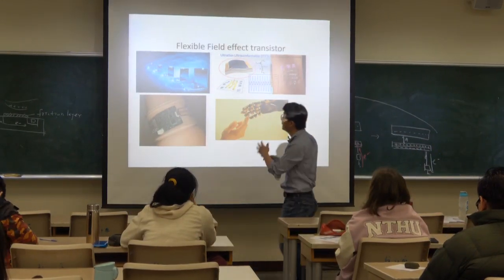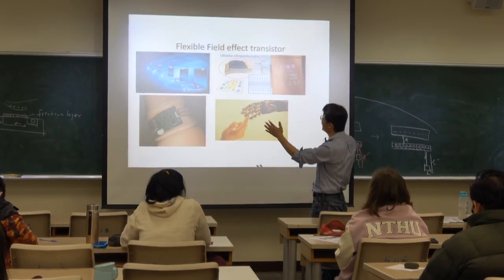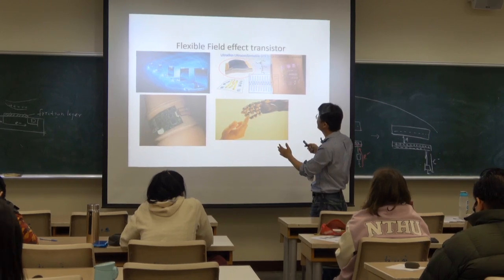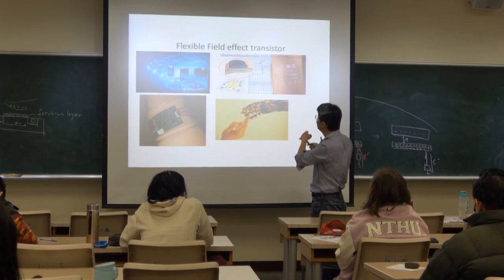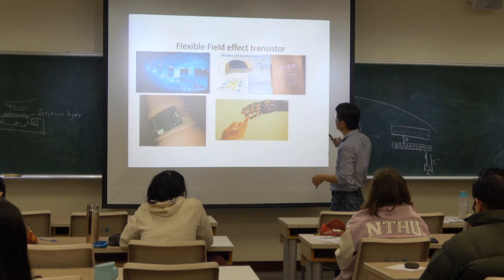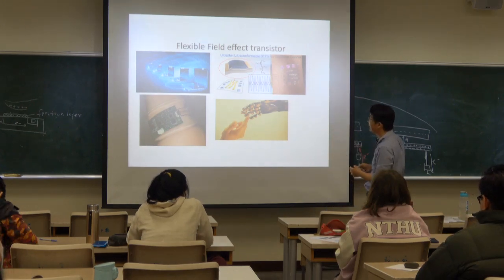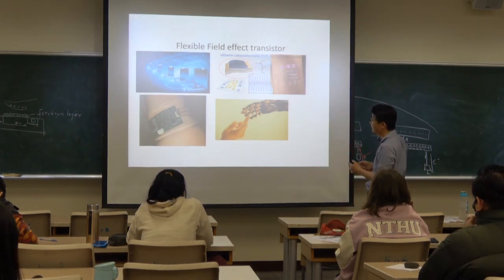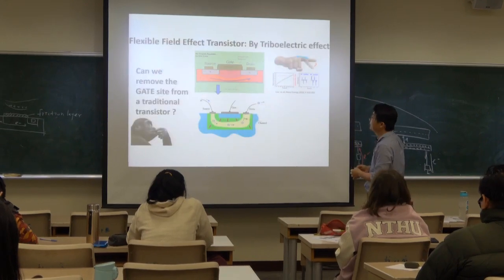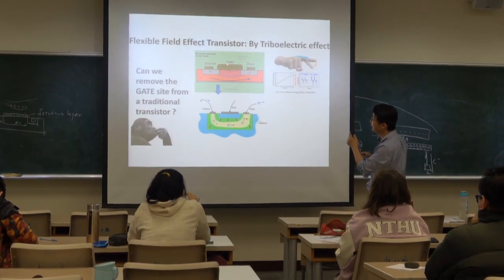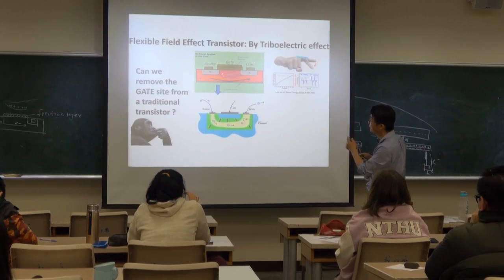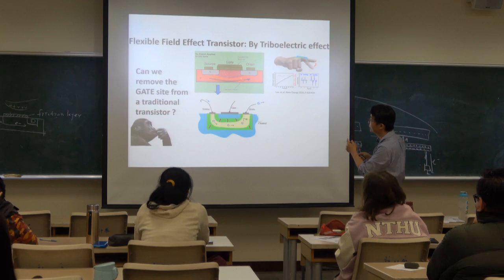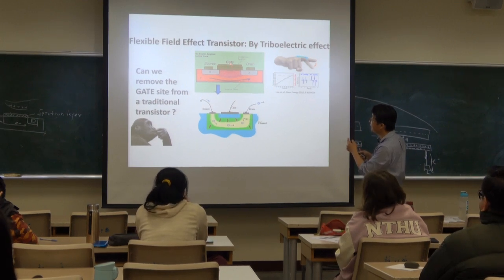So-called now, because we wanted to do some flexible electronics, flexible field effect transistor. It also has a lot of applications like e-skin and others. Traditionally, we know about the gate, source and drain, right? So you have to make the electron flow or current flow through this way, so we have to put the gate side on here.